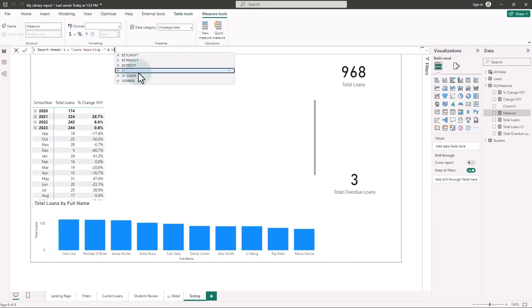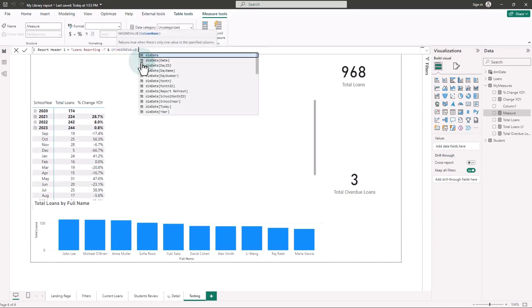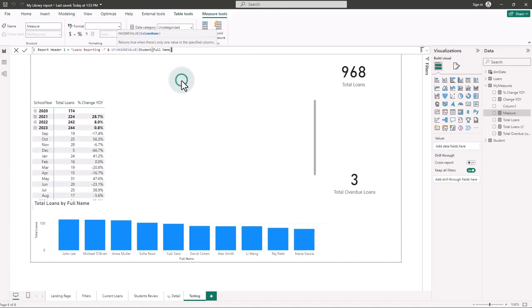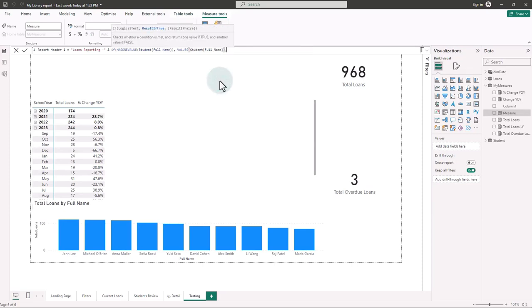and then we'll do if, and then we'll say has one value. We need to tell it a field, and I'm going to say it's the name, and it's going to be the full name. So if we only detect one student, then we'll need to use the formula values, and I'm going to type in name, and it's going to be the student full name. Need to pop another comma in there to tell it what to do if there are multiple values shown, and I'm going to do double quote. Then I'm going to close the bracket, and press enter.